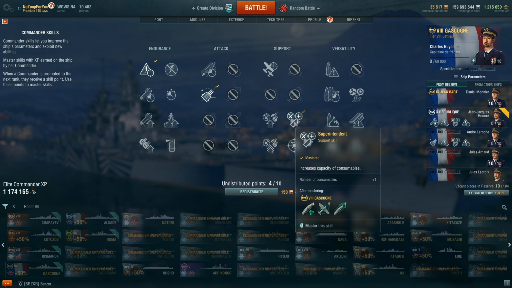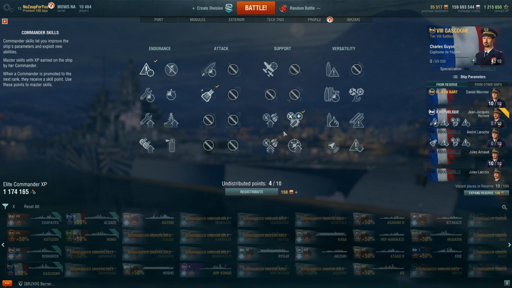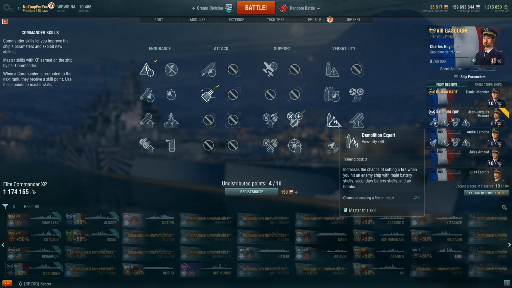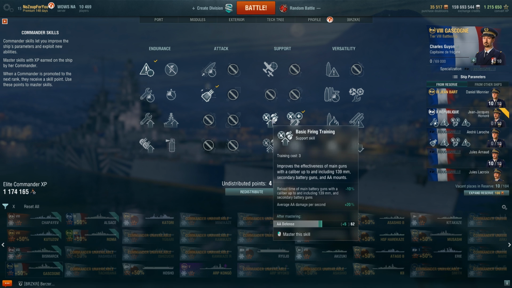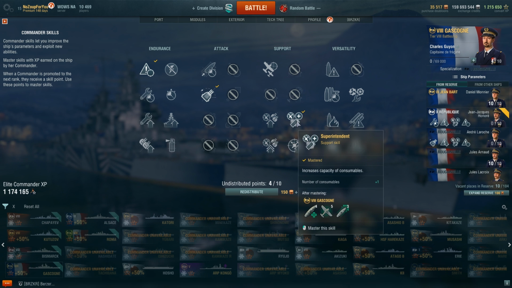But that being said, Superintendent is very important because it helps your survivability. And when you help your survivability and you stay in the game, staying in the game helps your team win the fight. So, your third commander skill, you are always going to take Superintendent first. Now the other things you can circle back and pick. There's some other important commander skills here. Demolition Expert really helps on some ships. High tier destroyers, survivability expert's good. Your tier 9 and tier 10 destroyers, that's very helpful. Some ships you'll want basic firing training, but that first skill you should always take is Superintendent.